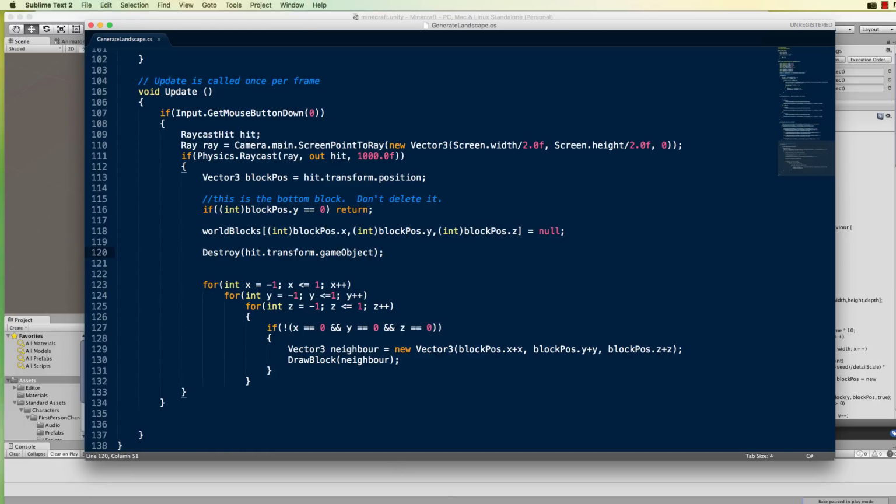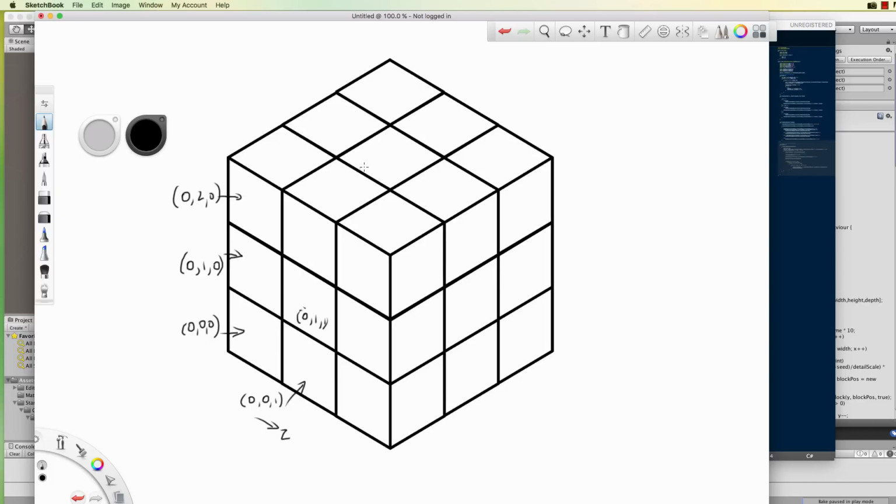So if we just go back to our drawing again for illustrative purposes, let's say that this block is getting clicked on and removed. It gets removed. And that means that if we were standing here looking this way, we see this block, which is like this, crudely drawing it. So we delete this block. This block hasn't been instantiated into the world yet. It's in the matrix as something that has to be drawn, but it won't get drawn until we delete this. So if we delete this, this block here needs to come into existence.